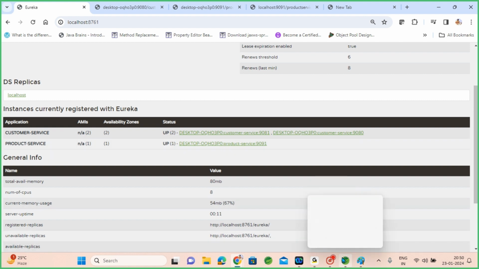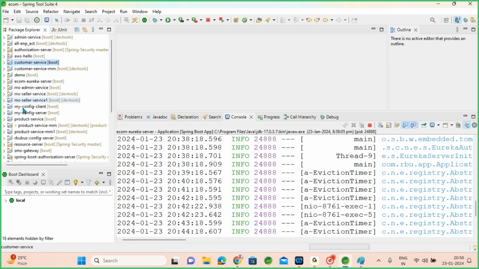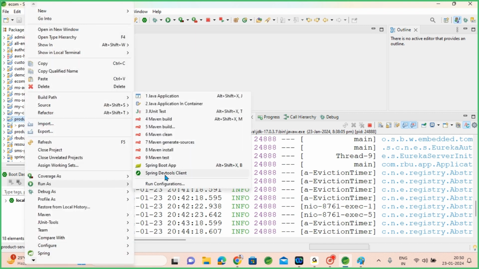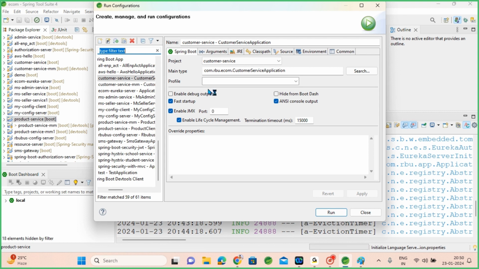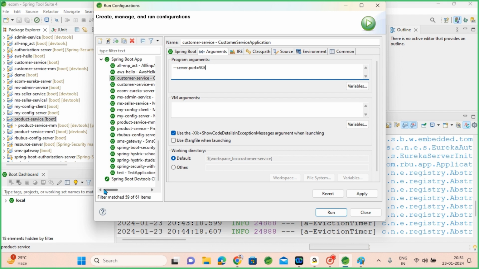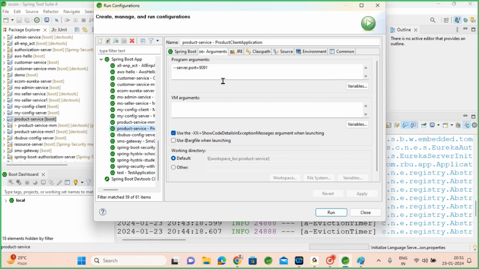Same way you can register your product service also. Go to product service, run configurations, and give 9092.